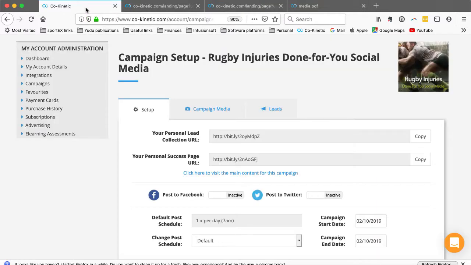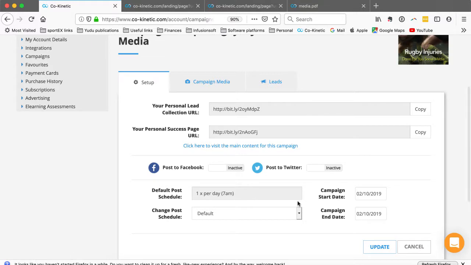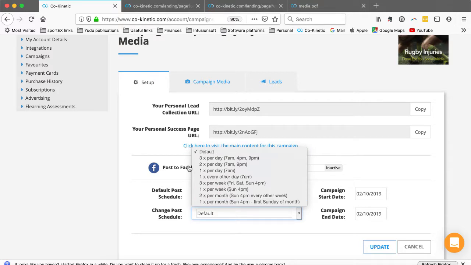So this is this second browser window. If you would like to just go and check those out for yourself, you just copy and paste that URL into a new browser window, either one, whichever one you want, or both, and you will see exactly what that page is going to look like. This is also where you would schedule your social media, and this is very, very simple. This takes 5 minutes, and as I say, there's a separate email that explains to you how to do this. You can change how often you want your posts to go out, but we've set them to some default settings just to keep it simple for you.